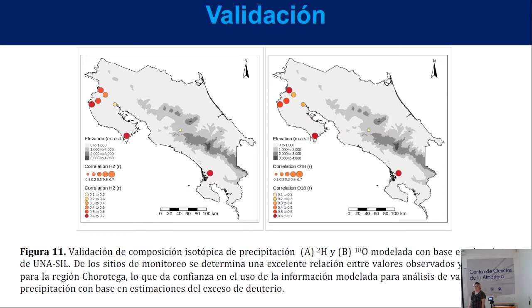Now we go to the point of interest in the Caribbean sector. The reason why we needed to model it is that the next thing we wanted to know is if our hypothesis of an excess of deuterium as a proxy of the beginning of the drought conditions could be modeled. So in order to model it, we have to guarantee that the isotopic information of the domain of interest for studying the drought was reasonable.